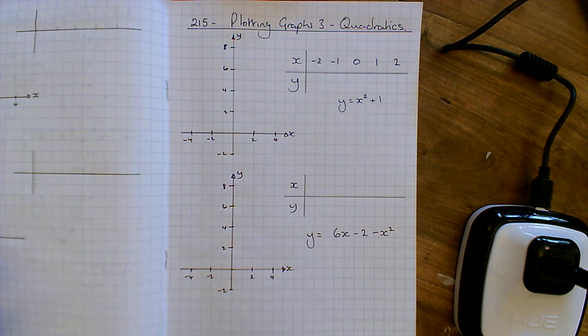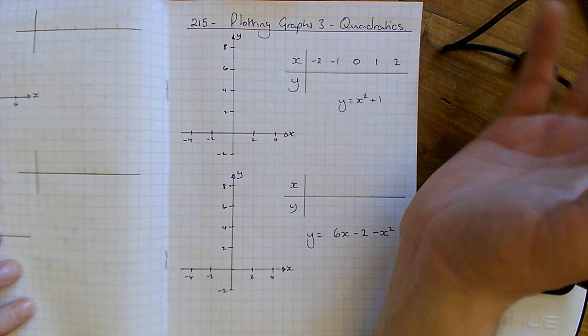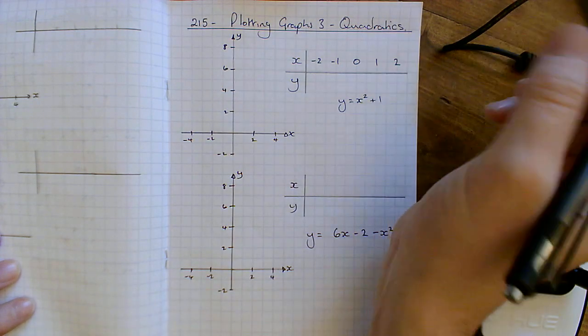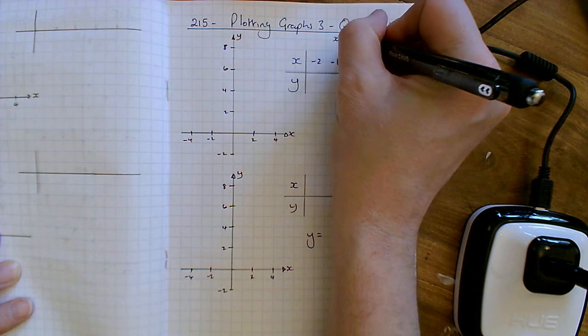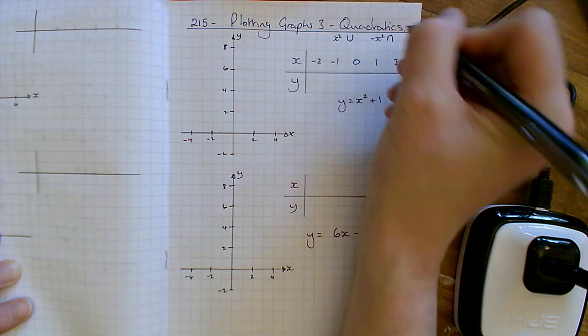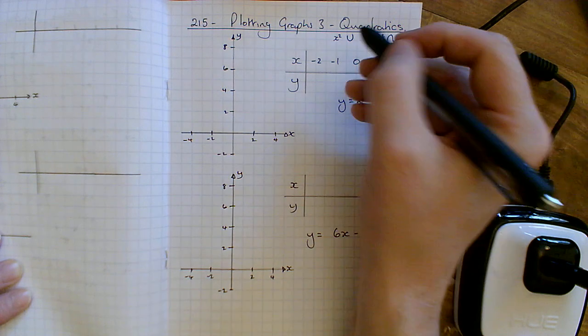The thing about quadratics, it's when you've got an equation y equals something to do with x squared, then plus x, then plus a number, but the highest power of x is x squared. Now if it's an x squared, then we know it's going to be u-shaped. If it's a minus x squared, then it's just going to be that shape, upside down u or n shape. So I'm looking for this graph.